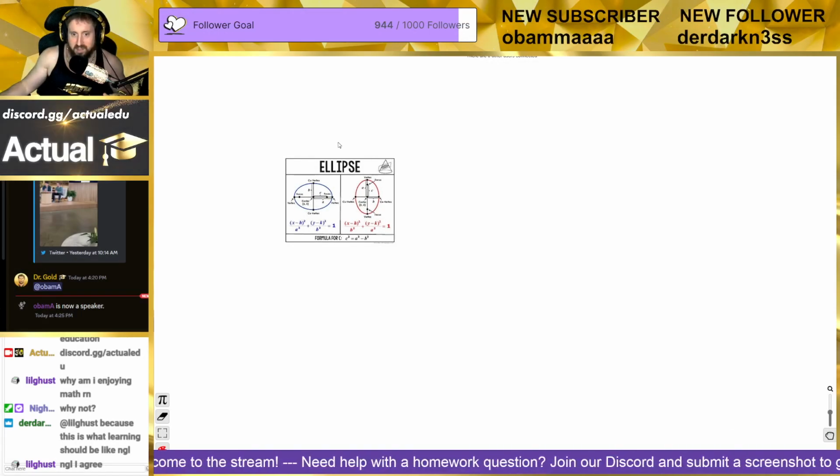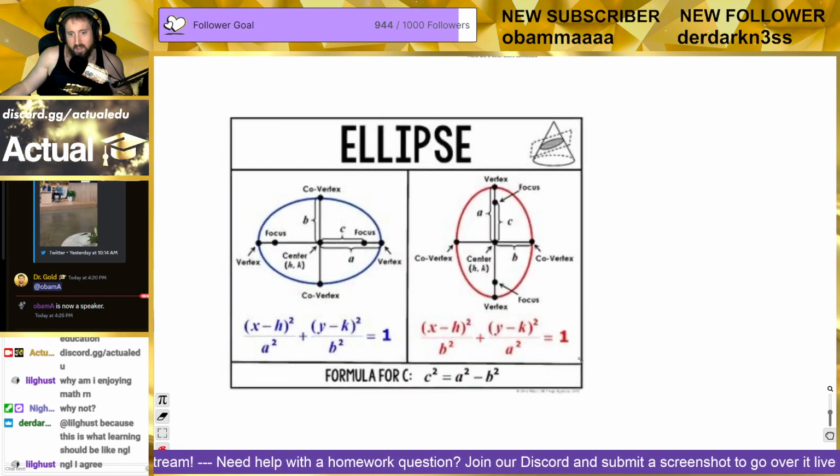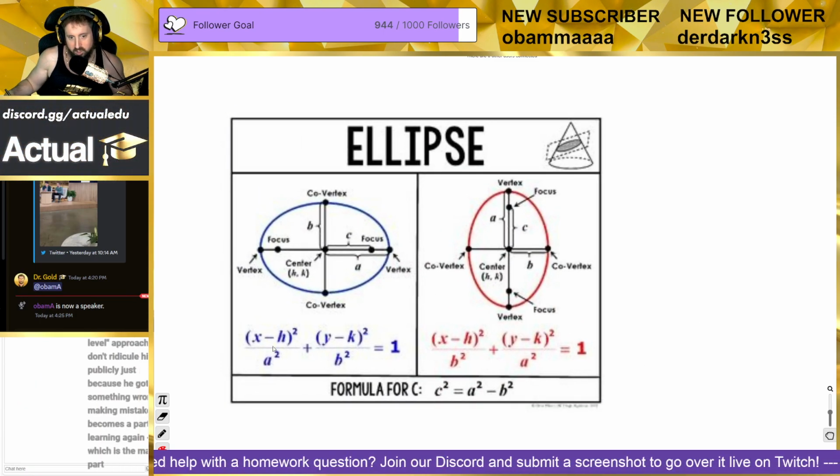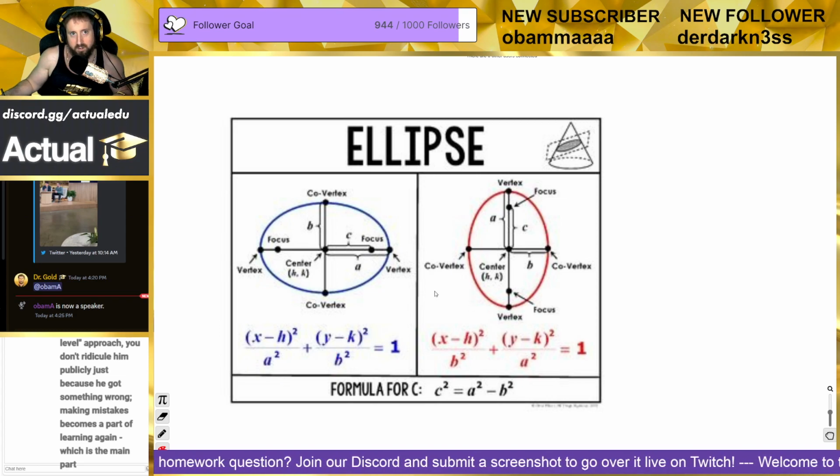Okay. This is how they usually give it to you. And I don't like that they switch what A and B are all the time. You see how here A is now on the x-axis and then B is this one because it's stretched this way. But then B is this way because A is stretched this way. This to me is hell. I don't like that they keep switching it. That to me is confusing. Then they do this thing where the vertex is H plus A or something and blah blah blah.